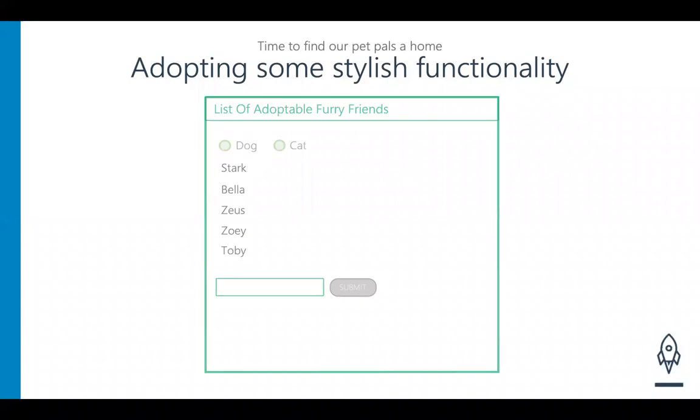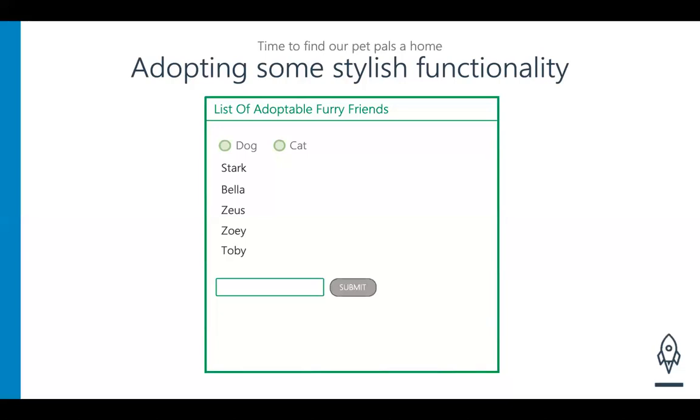We're doing some fun old art, and this is the art project we got in store. Now, this was previously what we have created. We saw this from last lecture. The list of adoptable furry friends at the very top, we have our dog and cat we can choose from, and then the list of those dogs or cats, depending on which radio button was selected, is then displayed. Finally, we included an input box at the very bottom. If we click submit, that name was added to either the list of dogs or the list of cats. Again, depending on which radio button was selected.